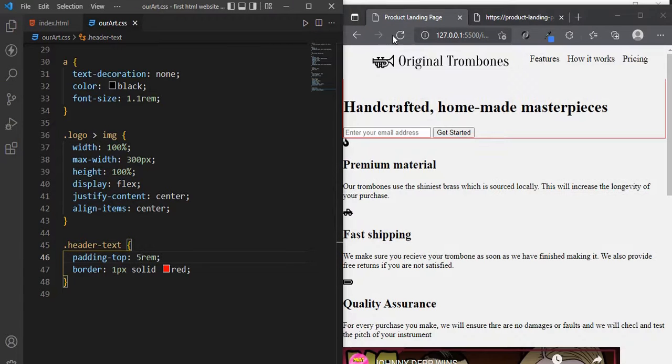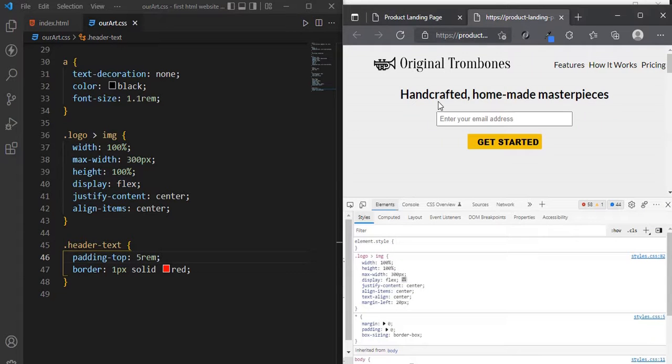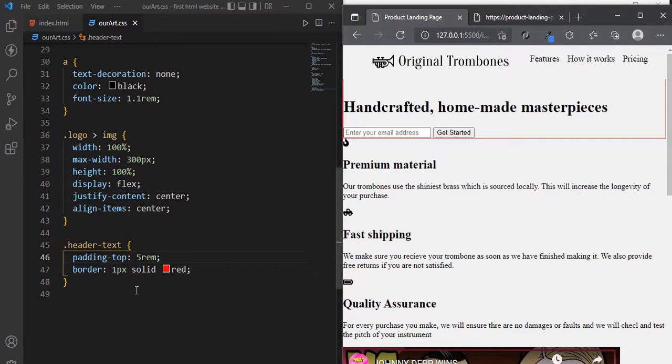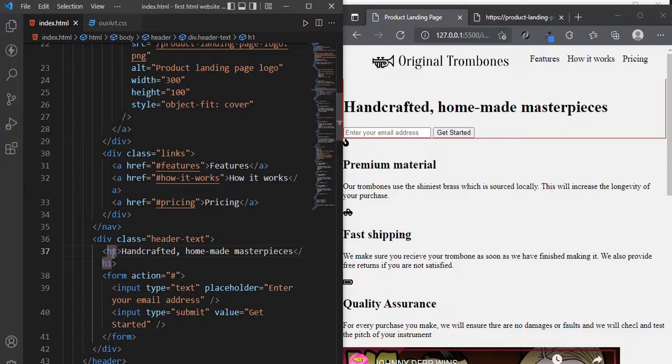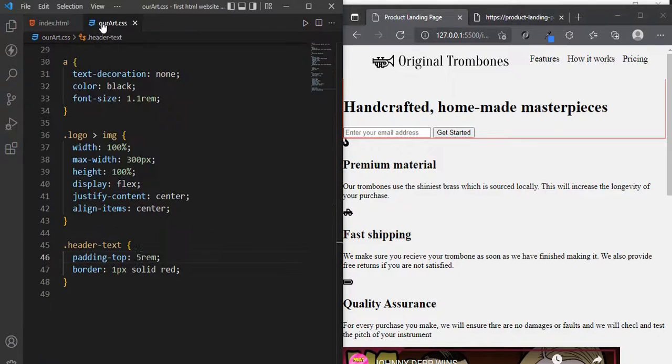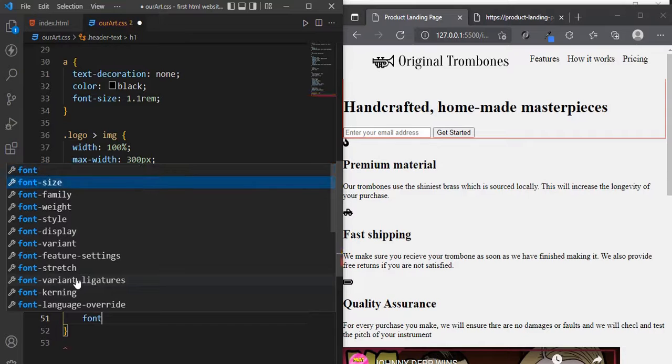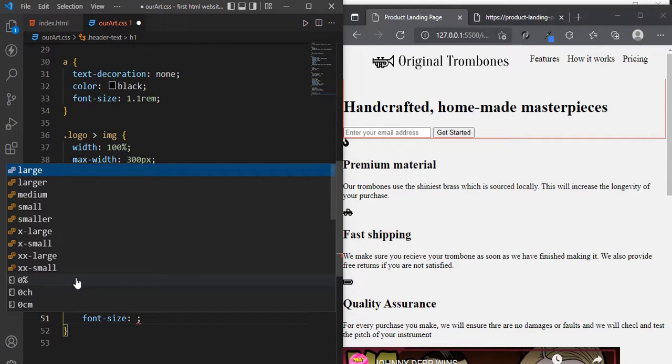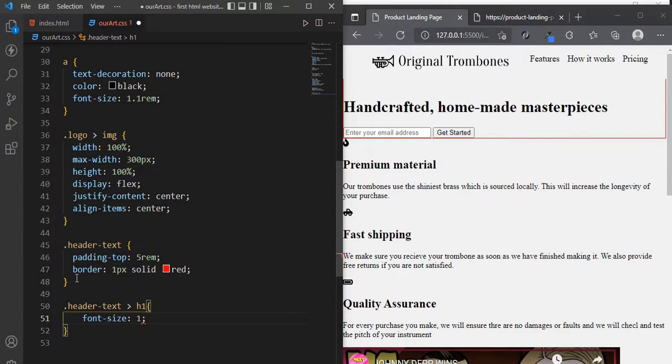But if you notice something, the handcrafted is in the center here, right? And it is a bit smaller. So we are going to select this H1 here. To select it, we can use the header-text to make sure we are selecting the proper H1. So you can say header-text, then the H1 in header-text, and give it a font size of 1 rem.